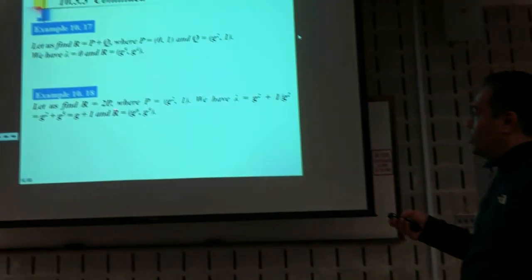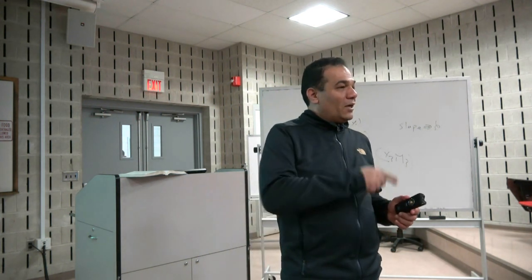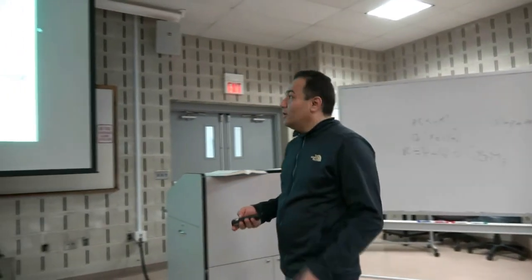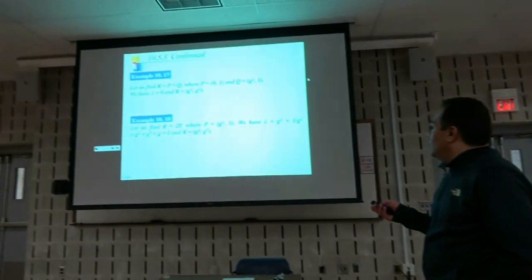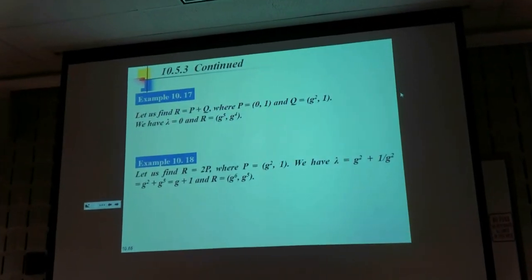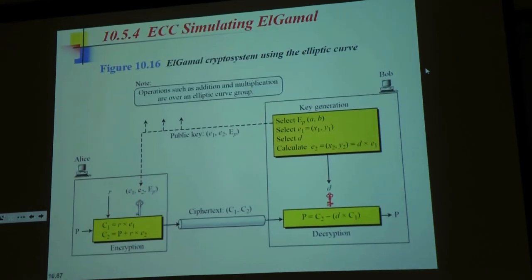Now, if they are equal to each other, what does multiplication mean? When you multiply 2 by P, what does it mean? You add it to itself one time. If you multiply by 3, two more times. So it's like adding multiple times. That's how you think. So for 2P, again, the rules are here for you if they are equal, that's the slope, that's how you calculate. And again, it will give you R, which is part of the curve.